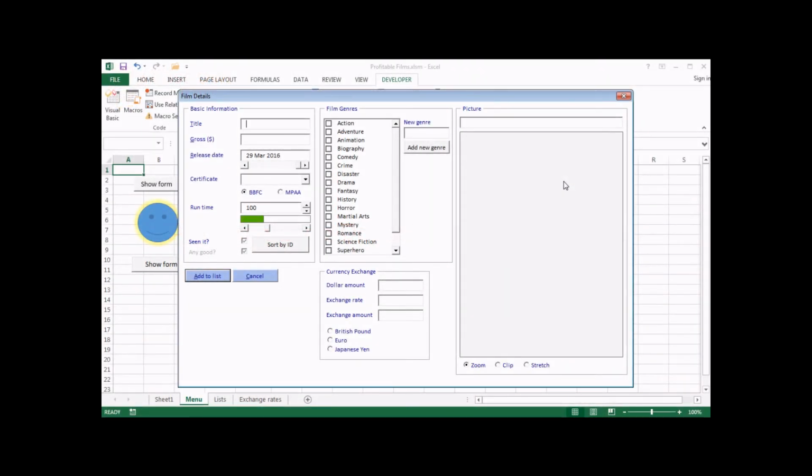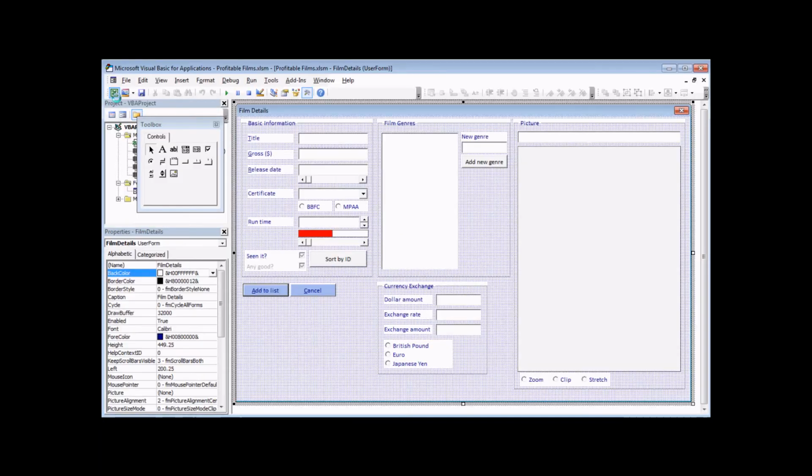In the introduction to this video, I showed you that there was a nice little button we could click on to let the user select the file path. That's slightly trickier to achieve than it really should be, but let me give you the basics of how it works. First of all, I'm going to close the form down and head back to the Visual Basic editor.